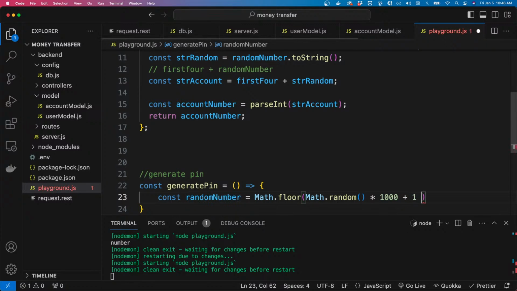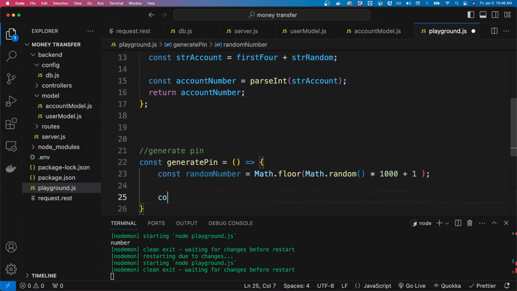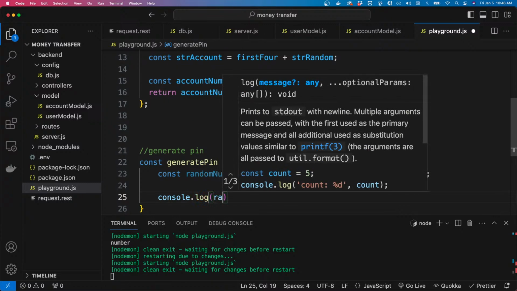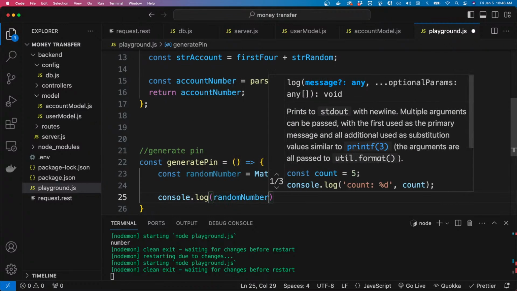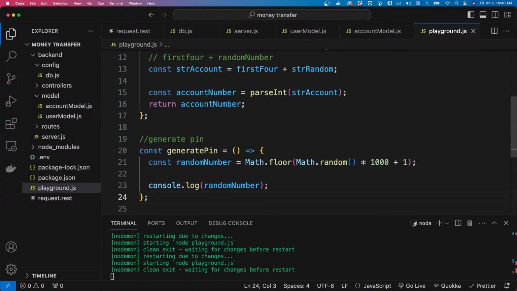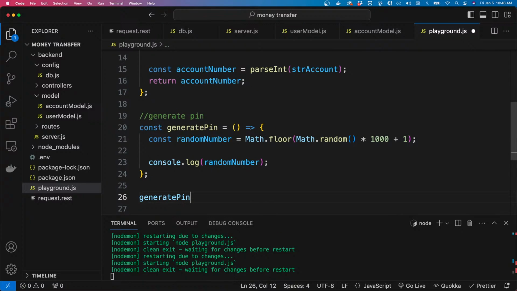So in each situation plus 1. console.log the number. Let's run our generate PIN function in here.